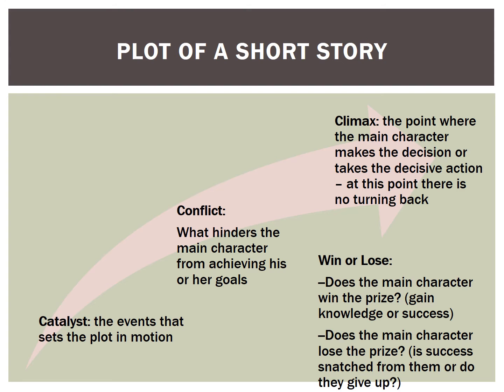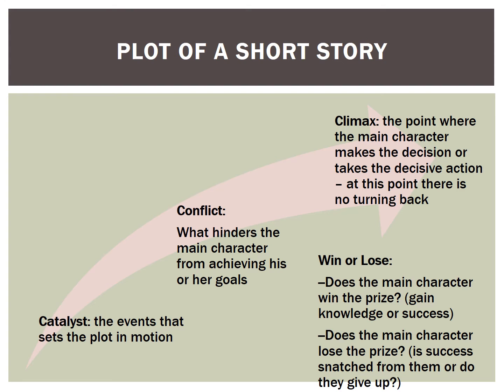Remember, conflict, the definition is antagonist versus protagonist. And that antagonist is usually not another human being. An antagonist is most likely the character's own thoughts and feelings or what they feel society thinks they should be doing. So most of the time, it's going to be protagonist versus him or herself, or the protagonist versus society. Sometimes it's even protagonist versus nature. So very rarely is it going to be another character that's causing the conflict.